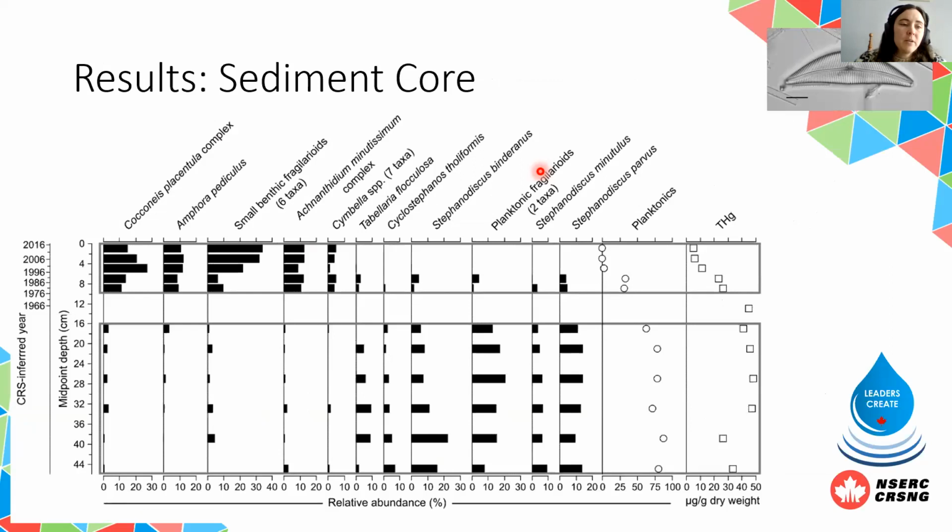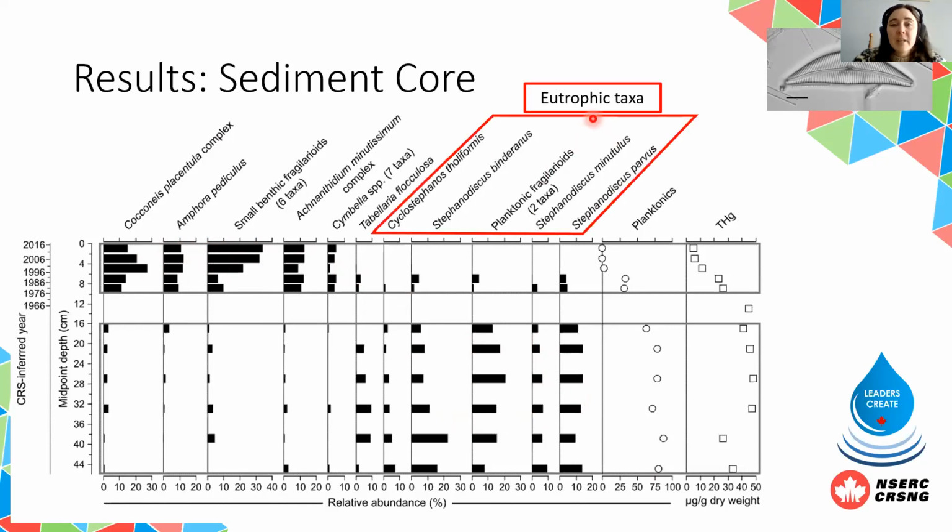For our sediment core, if you haven't seen a stratigraphy before, we use these a lot in paleolimnology. Essentially, our independent variable here is our depth, and then we have dated our core, so we can apply dates as we go down core. And then we have our individual taxa listed here, as well as our total mercury on the right. And really what we see here is a huge shift from kind of prior to the 1960s, from really planktonic taxa, to mid-1970s, a shift to smaller benthic taxa.